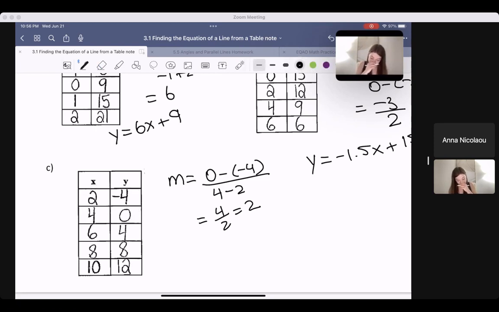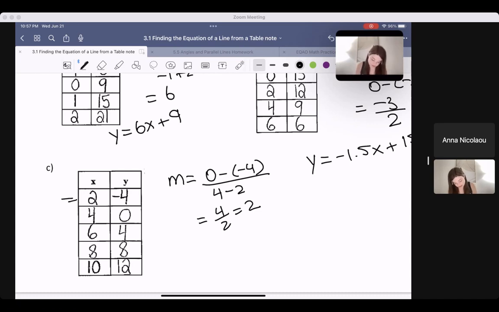Now you might be thinking, well, okay, 2 is our slope, but what's our y-intercept? We know our x-intercept because we have the point 4, 0, but we don't actually have the y-intercept. So how do we find it? Well, we know the slope is 2, right? That means every time we move over by 1 in x, we change by 2 in y. And we can clearly see that.